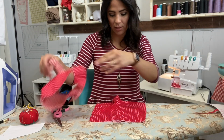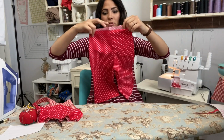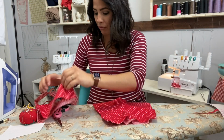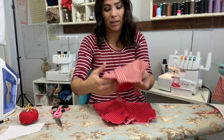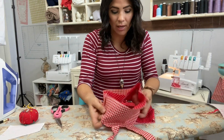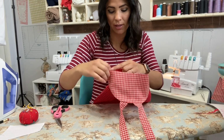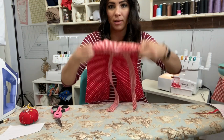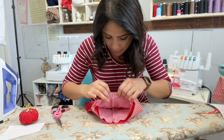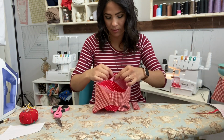So now I'm gonna fit. First, I gotta figure out which was my front and which was my back. My back rise goes up a little bit, so we know that's the back, okay? And I'm going to feed my bodice right sides together with my pants. Let me take the straps off, I don't want them to get caught. So the right side of the bodice is touching the right side of my pants, okay? And we're gonna meet at the front, at the sides.